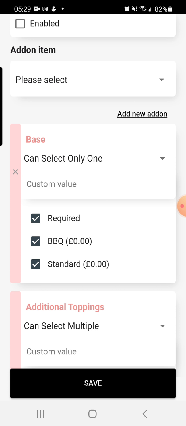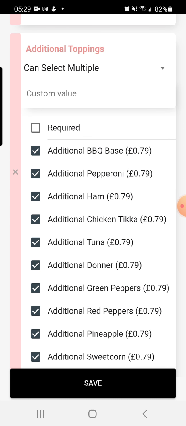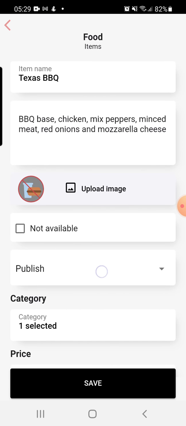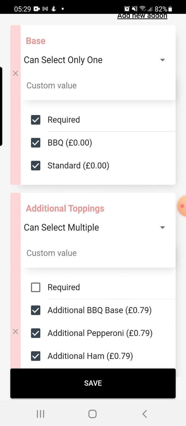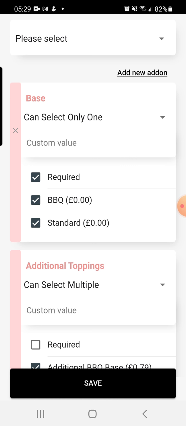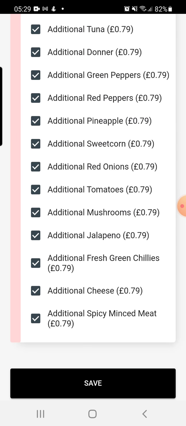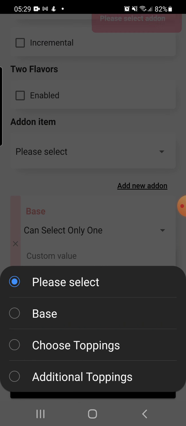So this is where those two items that I've just mentioned to you actually come into place. And additional toppings here, and here you go. That's related to this particular order, and I can just add and take things away. So again, it gives those customers the option to add those extras in there. Like I said, a lot of it's done for you, and if I want to add a new add-on, you can do it here. So here you go, additional toppings, choose toppings base, so it goes off that add-on item that I've just shown you.